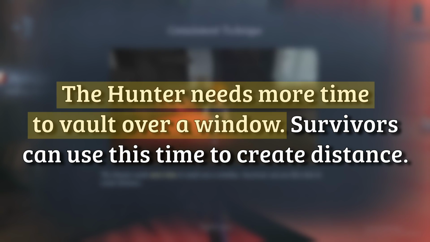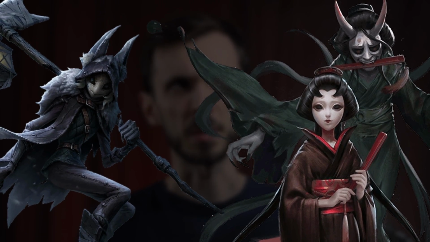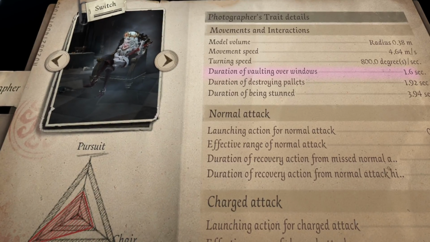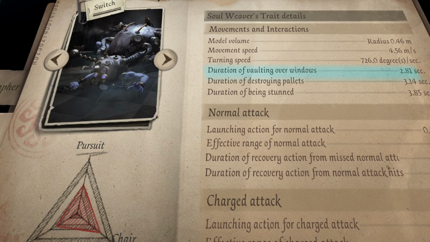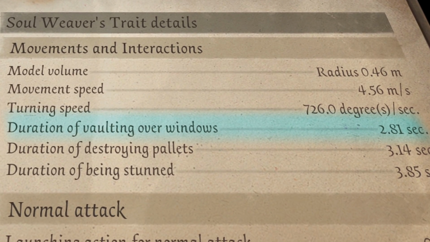According to the tutorial, hunters are slower than survivors when vaulting windows. This is true, but not all hunters are made equal. Maybe that is obvious, I don't really know. Each hunter has their own stats that influence vaulting and pallet breaking speeds. Photographer, for example, can vault windows quickly, whereas Soul Weaver, the giant spider, takes forever to do it. Although she should be able to climb over things faster as she is a spider, that doesn't make sense.